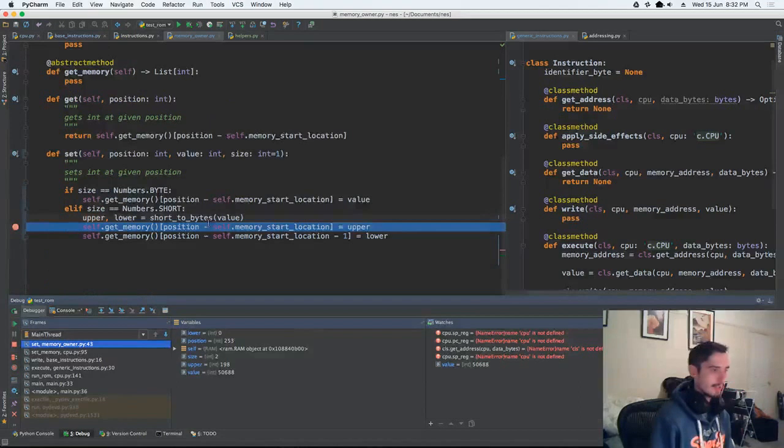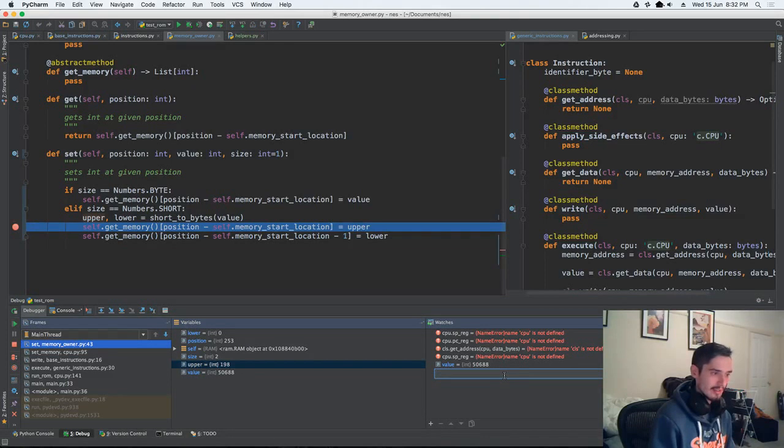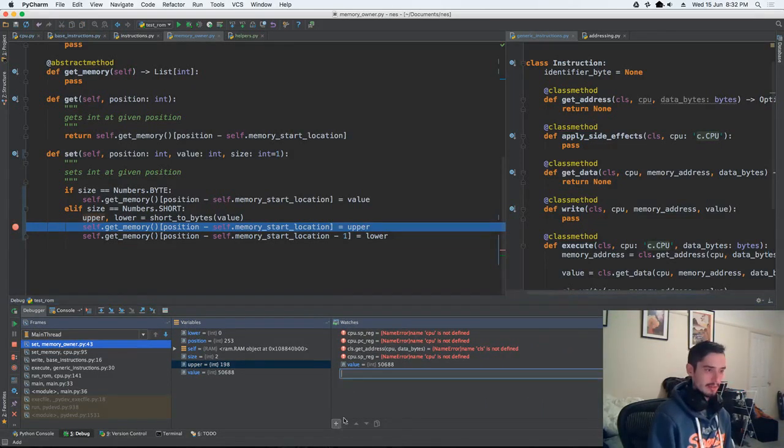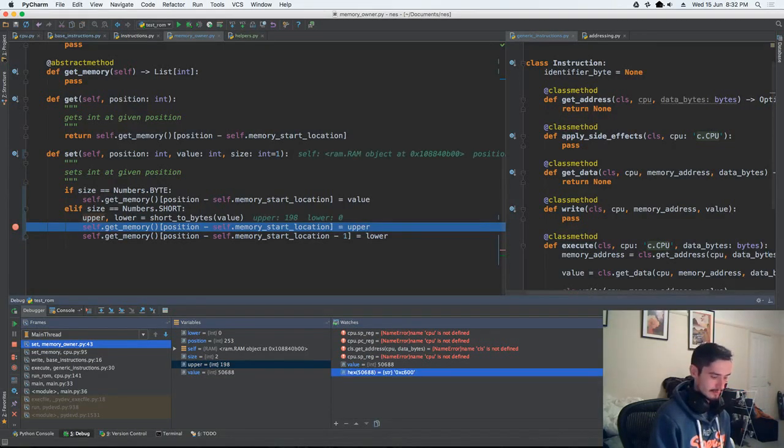Alright, so where are we? Self dot memory. Alright, what's upper? So what's that value? 50,688. So let's do some thinking about whether this seems about right. So the value is 50,688. So if we do hex of 50,688, we can see it's 0xC600.